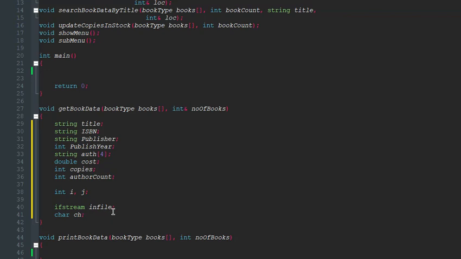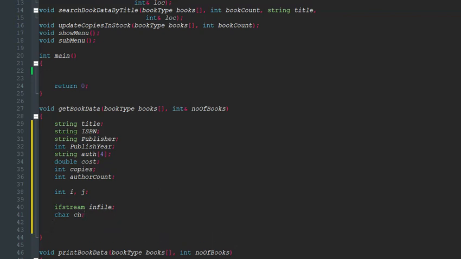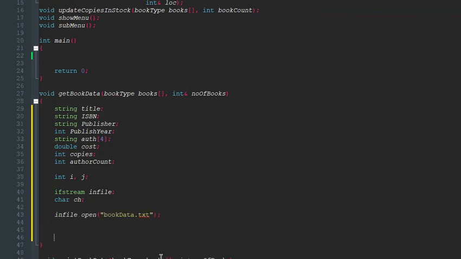So now that we have all our variables down, we have to write infile.open, and we're just going to open whatever file is our input file. Mine is bookdata.txt.